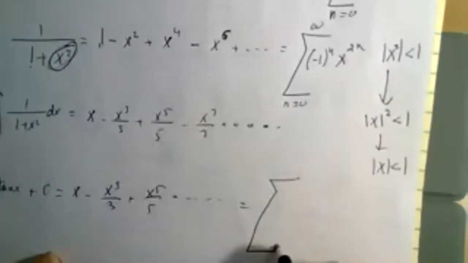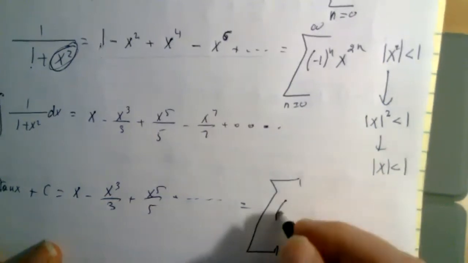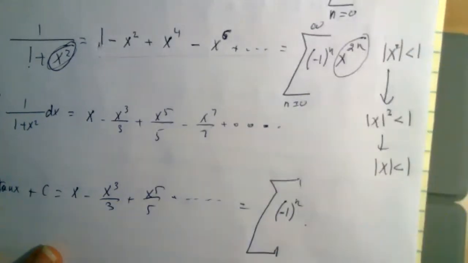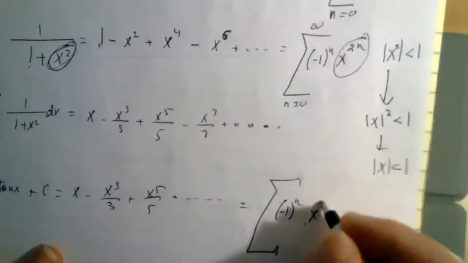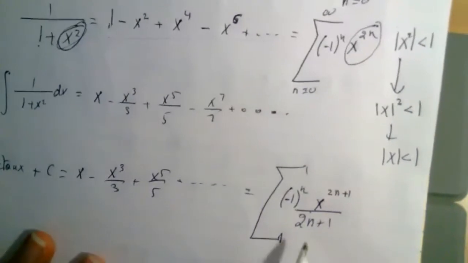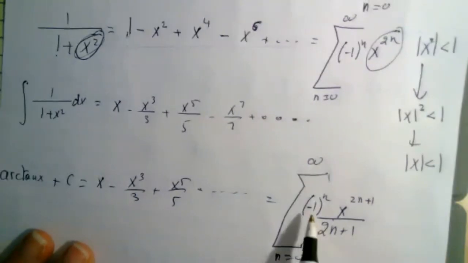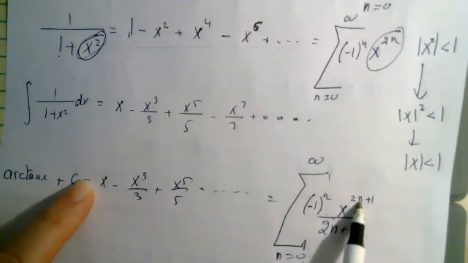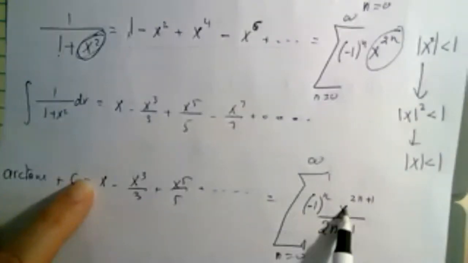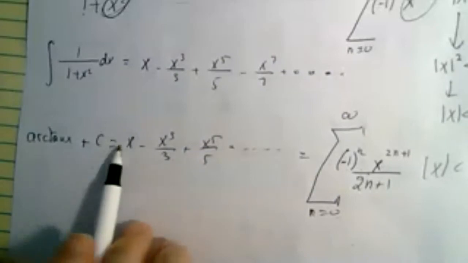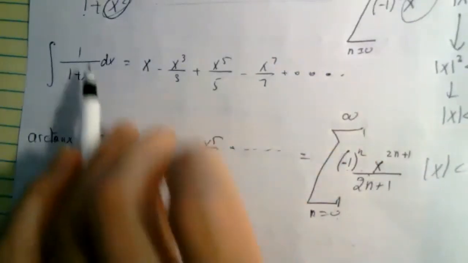And in sigma notation it is going to be the following. (-1)^n, and if I find the antiderivative of every term, we're going to have x^(2n+1) over (2n+1), and n goes from 0 to infinity. And now let me check if those coincide. If n is 0, I'm going to have x over 1. If n is 1, it's minus x³ over 3. Absolutely correct. Okay, so this is going to give me the antiderivative of 1/(1 + x²).